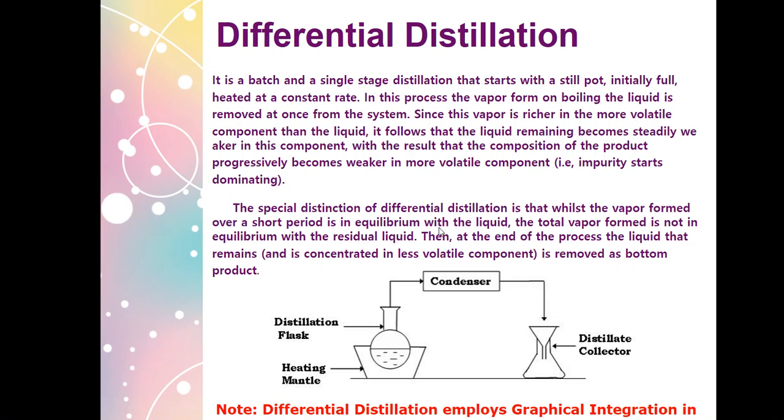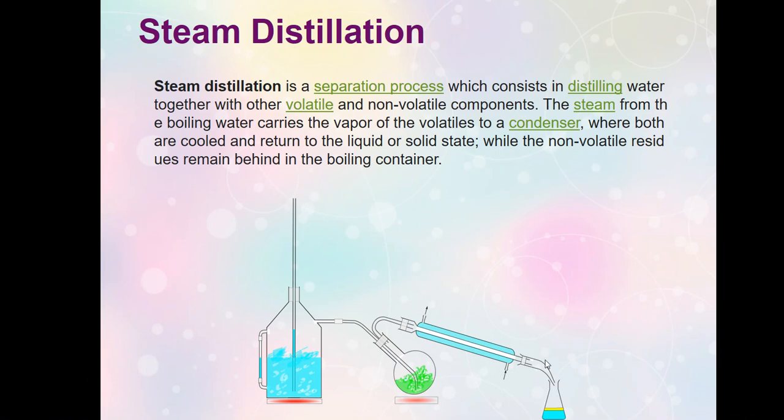The problem with differential distillation class is most of the problems are solved using graphical integration. So this is just for your information and for you to be able to distinguish it specifically from simple flash distillation. The steam distillation is the one that you have done in the laboratory.